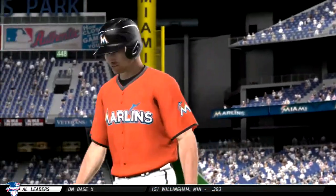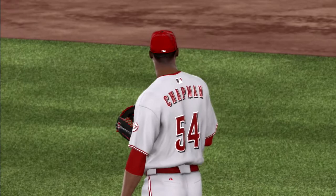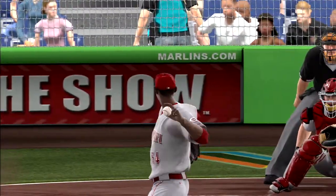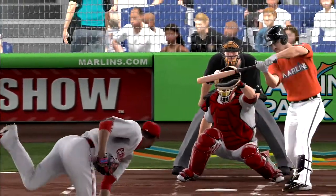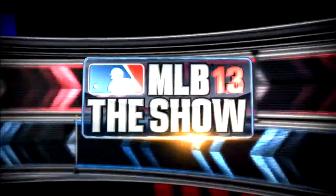You know, when you're facing a guy that throws his fastball in the high 90s, you know you're going to have to cheat a little bit. You got to get things started a little bit earlier than normal. And what happens then, guy throws you something off speed, you're way more susceptible to chasing balls out of the zone, and that's exactly what happened right there.